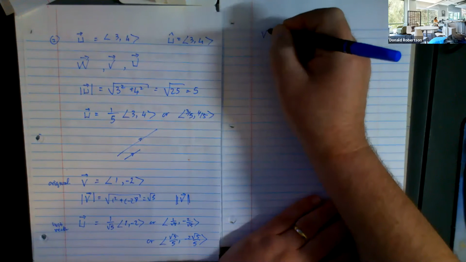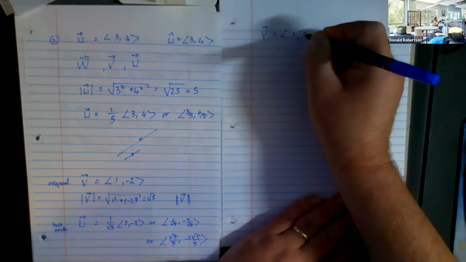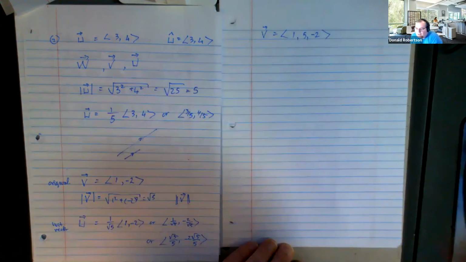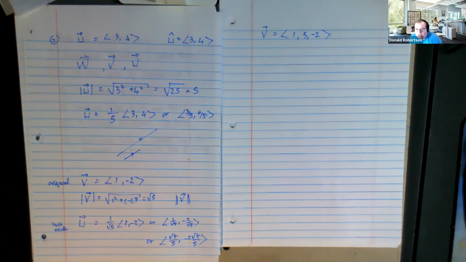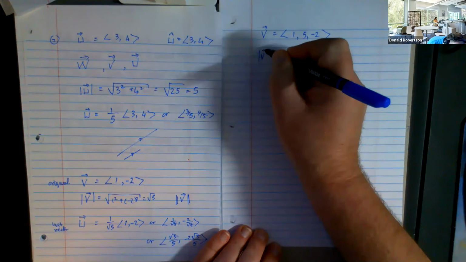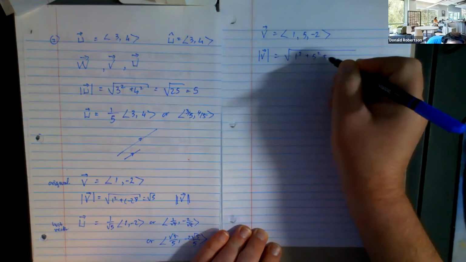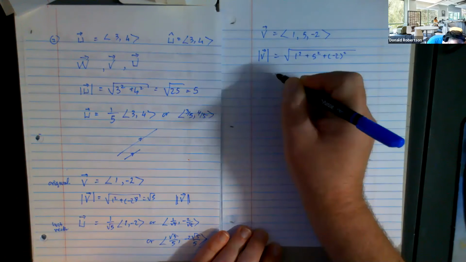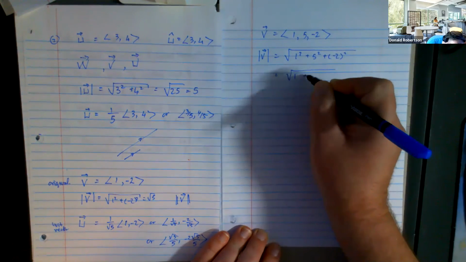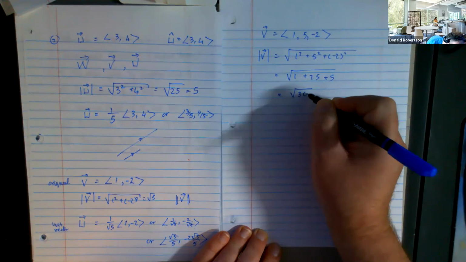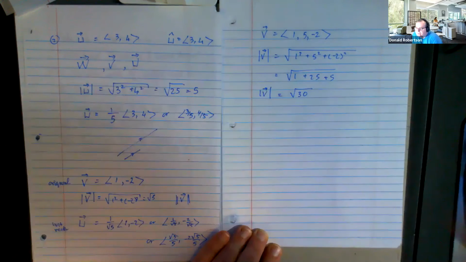This is Calc 3 stuff, really. Let's do a vector V. Oh, and stick a negative in somewhere. Yeah. I want a unit vector in the same direction as this fella. Well, its magnitude is still the square root of its components squared and added together. Agreed?